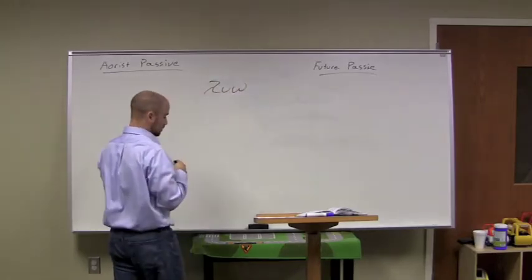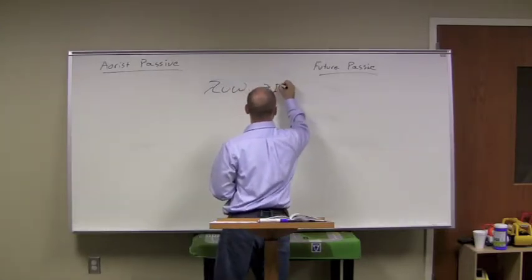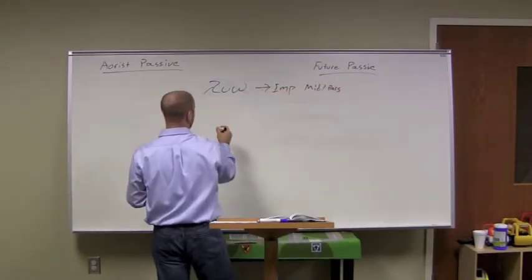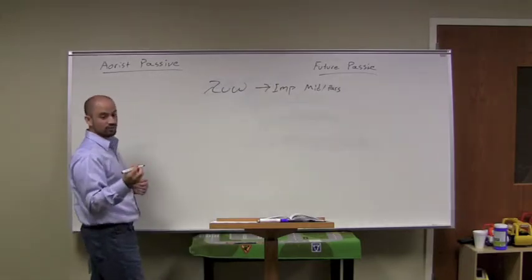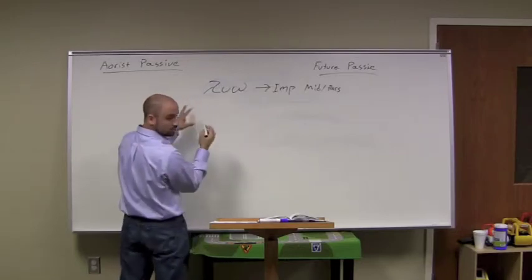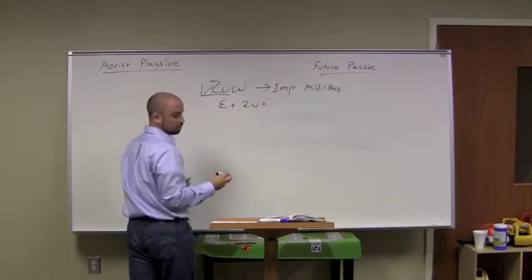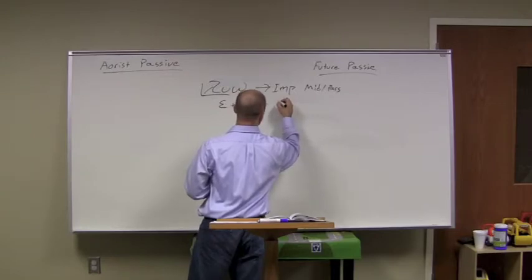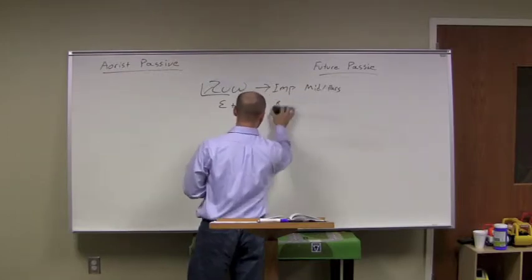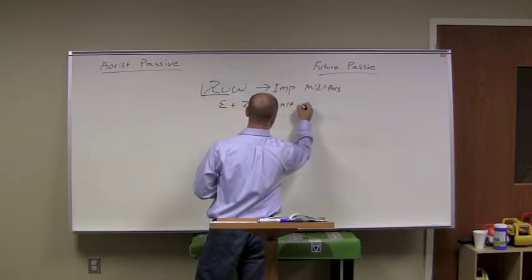Luo. We are supposed to conjugate luo in our imperfect, middle, and passive. It's funny, I put those up there, but we still haven't gotten to it. For our imperfect, just to lay it out, the distinguishing marks that you want to add to this lu base are your epsilon plus the lu plus your primary middle passive endings. No, secondary middle passive endings. Secondary endings. Right? MP endings.